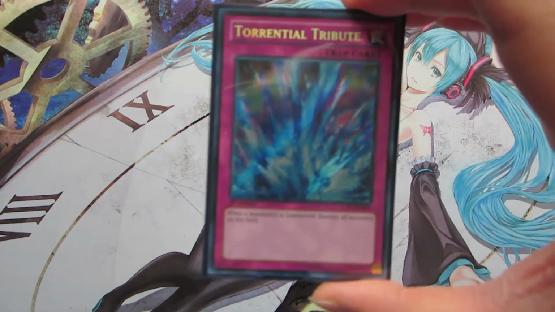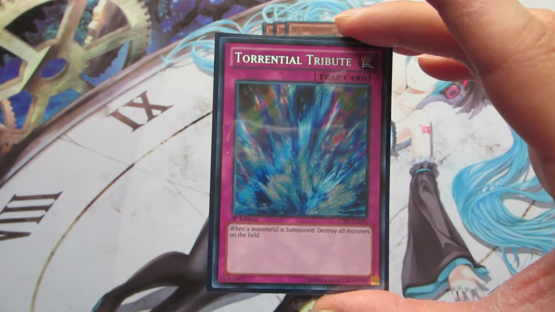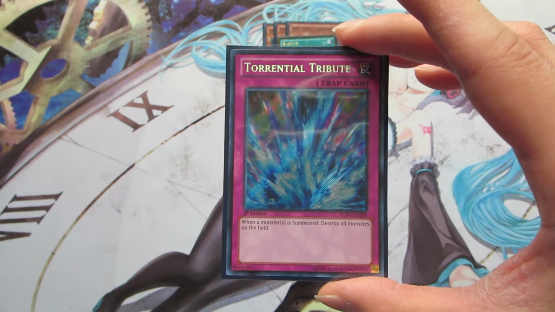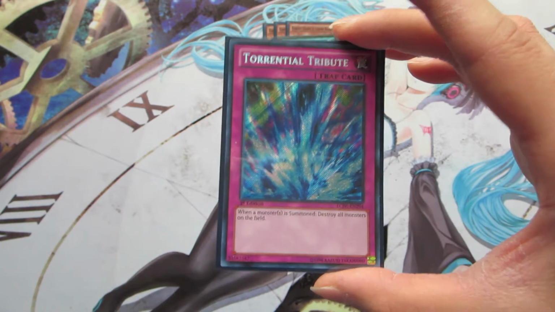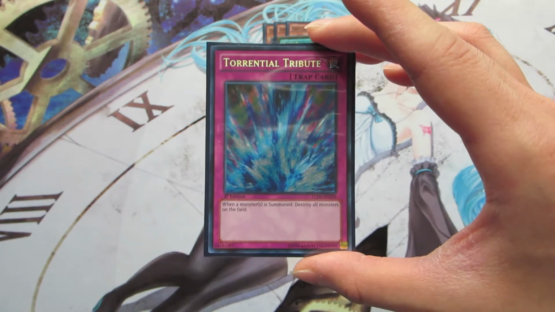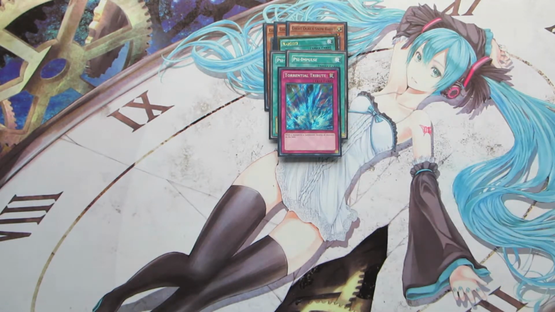Okay, so next off, we play 1 copy of Torrential Tribute because there's some neat things that you can do with the Ritual Beast cards. If your opponent summons a card, you can activate your Ritual Beast Fusion's effect to tag out. So they return to the extra deck as a cost. Then you can flip Torrential Tribute as a chain link too. So Torrential Tribute will resolve, destroying everything on the field, and then your Ritual Beast Fusion will resolve and summon back your Ritual Beast Tamer and your Spiritual Beast monster. So you can actually dodge Torrential Tribute in this deck, which is really, really cool.